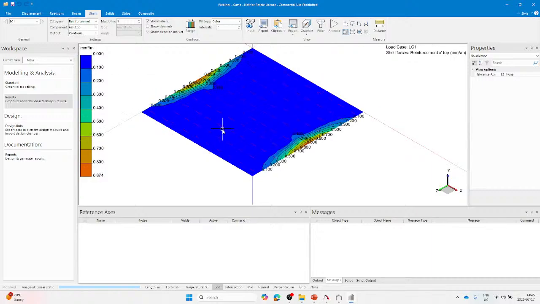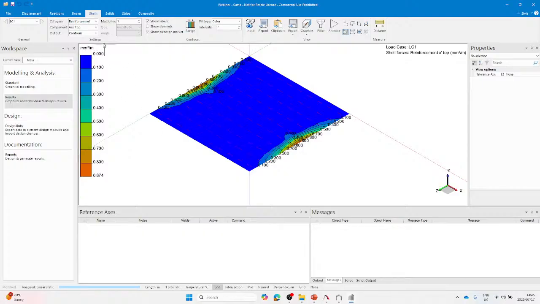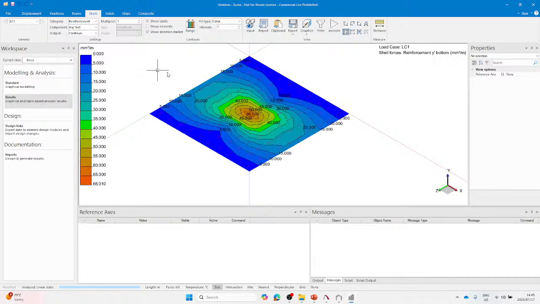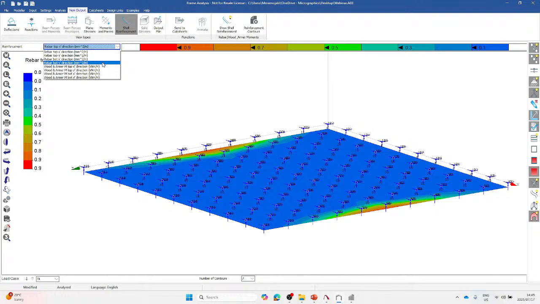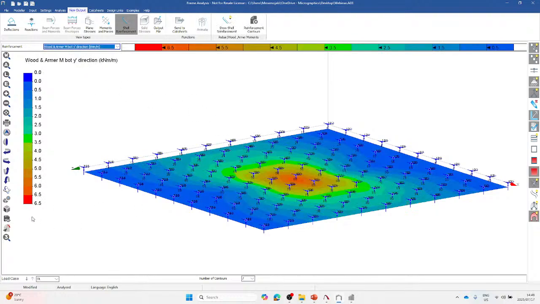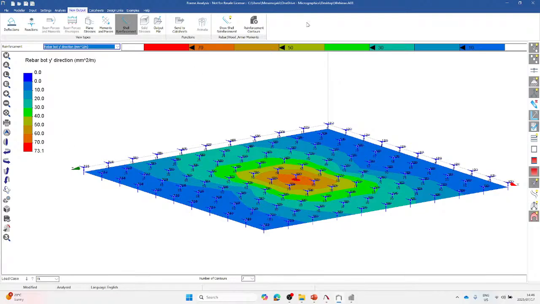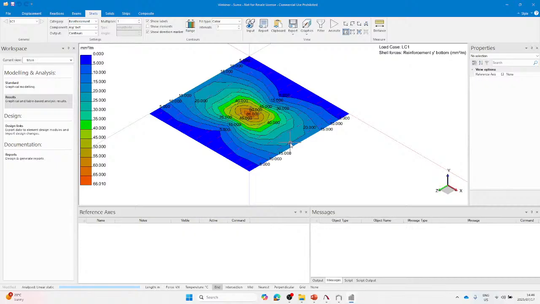And you will see that the reinforcement, the area of steel in the x direction at the top, and then the area of steel in the y direction at the top, and then the area of steel in the y direction at the bottom, it will definitely give you the same thing. Even if I go back here and I go to shell reinforcement, and let's switch to y bottom, and you will see 6.5. Well, that's the moment, sorry. Yes, this one says 73.1, and I think the other one says 66.01.